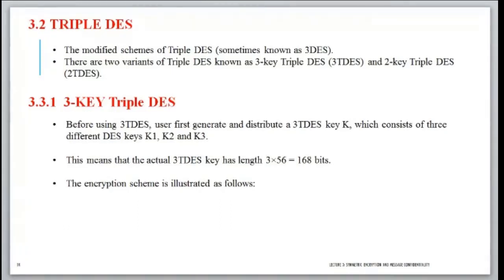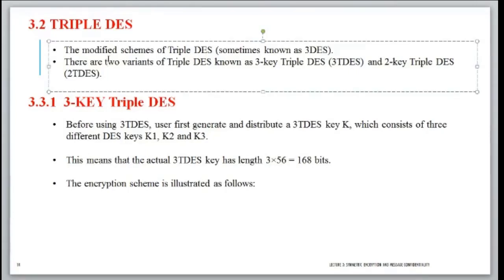Then apply the DES algorithm to the cipher, and you are going to get some output. Again, you are going to convert and enter it, but with only one small change. Let me tell you what that is. Now I'm going for the second algorithm, the second concept in this lecture.